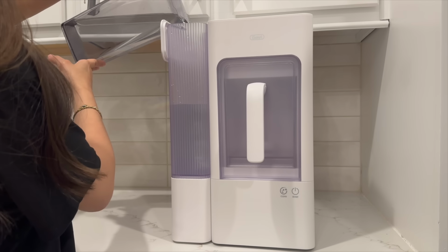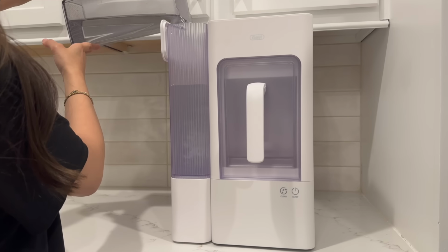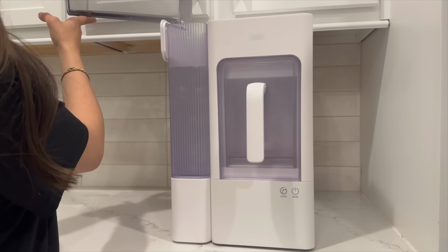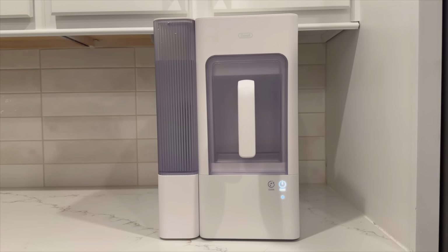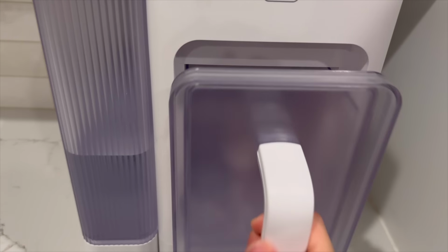This tank is new for Giavi. Their previous models don't have one and they have to be refilled, but this one you can have endless ice that automatically starts when the machine senses the bucket is low on ice.